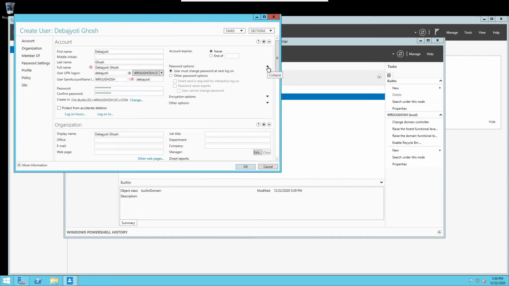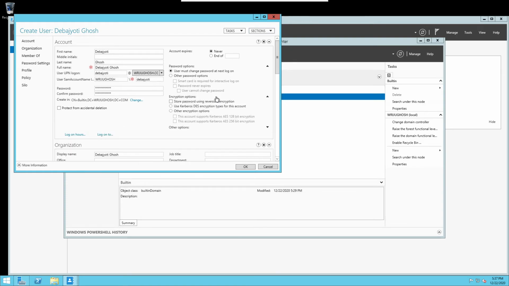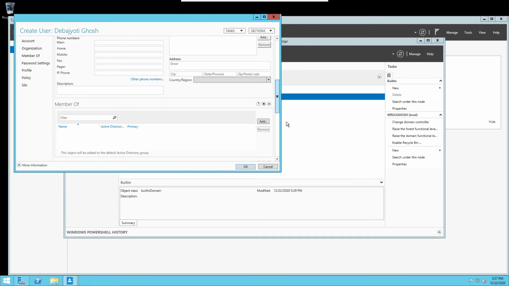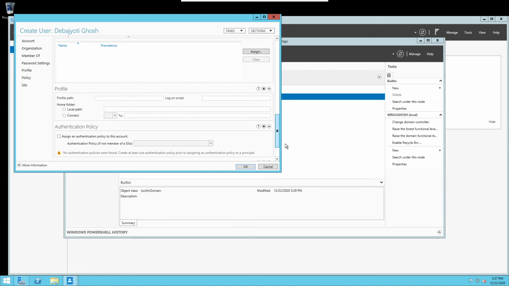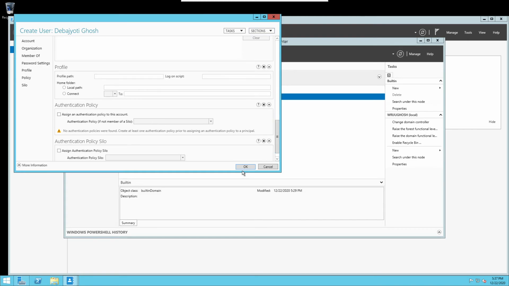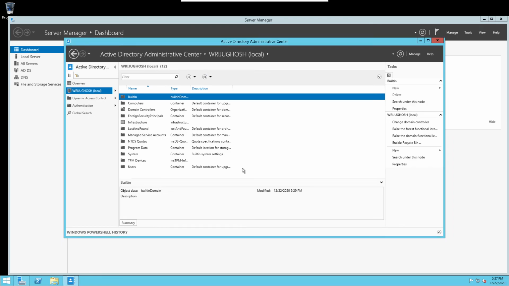I don't want to change the password, so let me see whether the options are there. Protect the, and I go in below. What I need to do is that I just don't need that. Okay, so one user created.